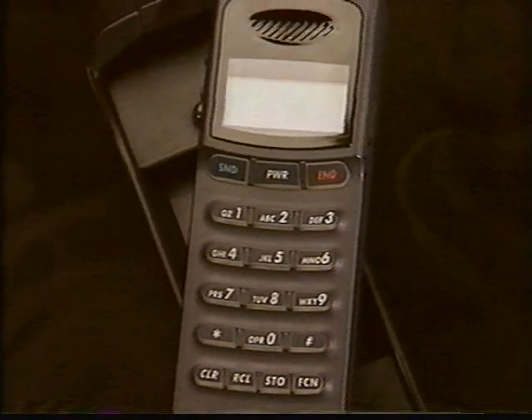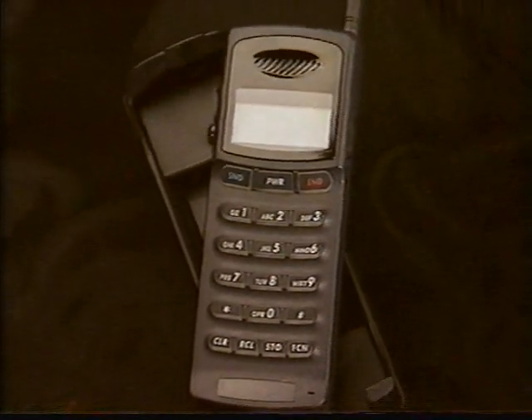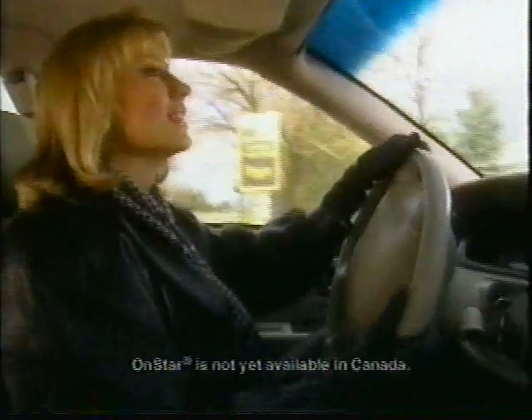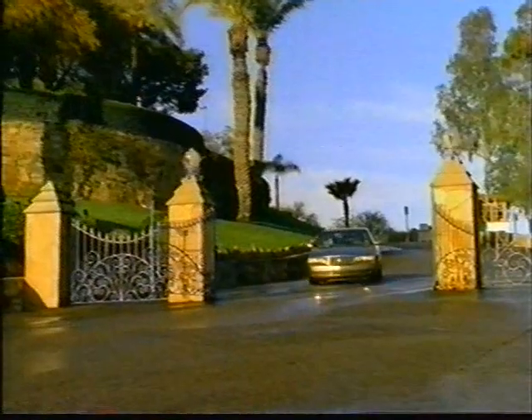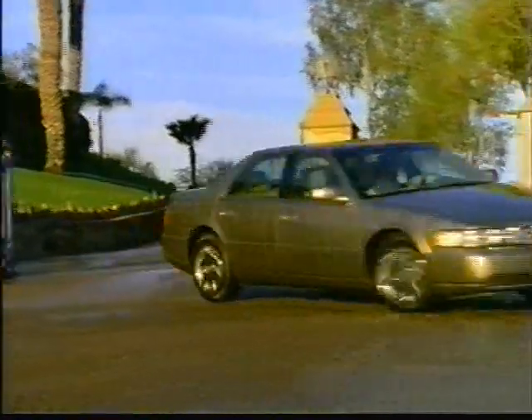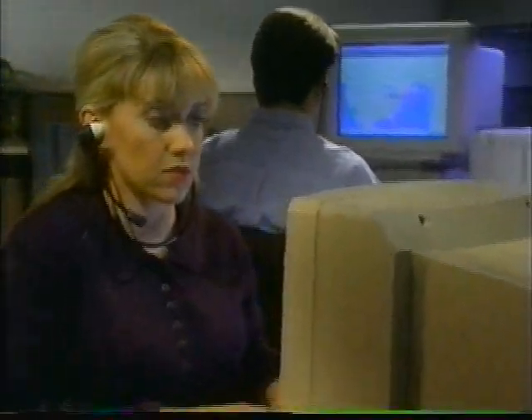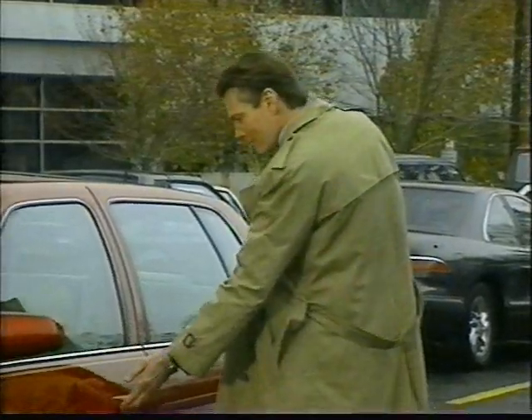Your Seville is pre-wired for easy phone installation and full integration with your onboard electronics. Cadillac is proud to offer the revolutionary OnStar communication system as a dealer-installed option. This extraordinary system brings an added dimension of safety, security, peace of mind, and personal convenience. Integrated into your Seville's electrical architecture, it connects you with professionals at the OnStar Center who provide an array of exciting services. This system utilizes satellite technology to offer instant access via an 800 number to an OnStar Center team member who can immediately unlock your car remotely if you're locked out.